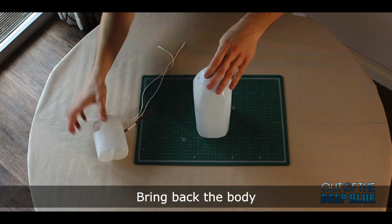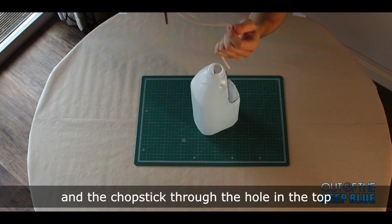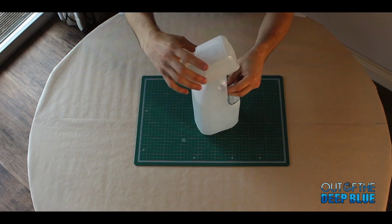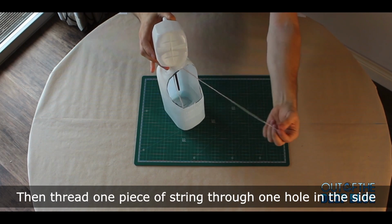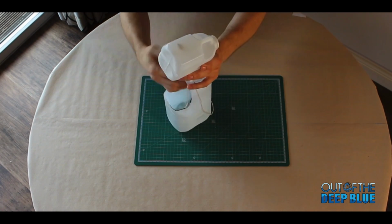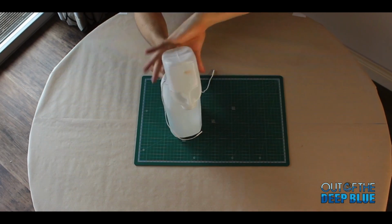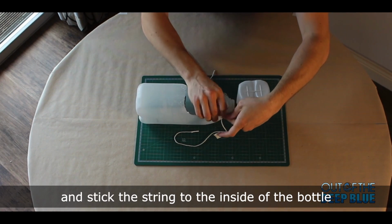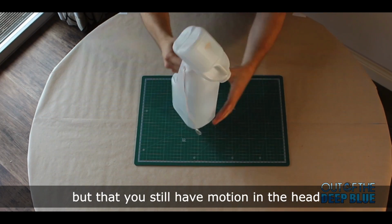Bring back the body and then thread the string and the chopstick through the hole in the top. Then thread one piece of string through one hole in the side and the other piece in the other side. Then take 2 pieces of tape and stick the string to the inside of the bottle to make sure they don't move around too much, but that you still have motion in the head.